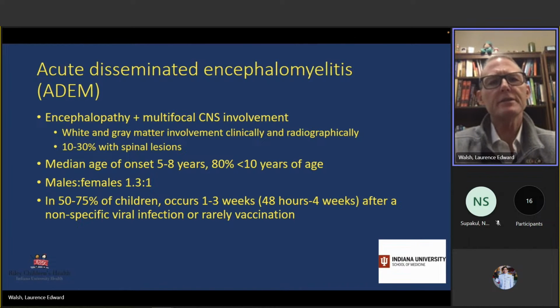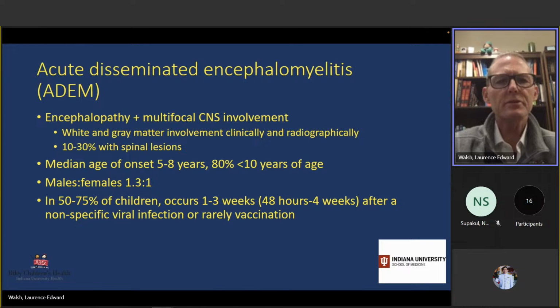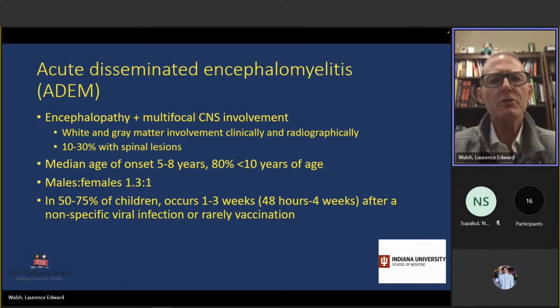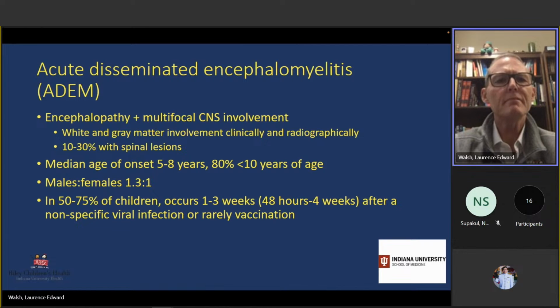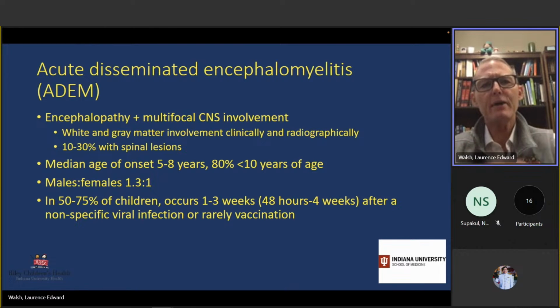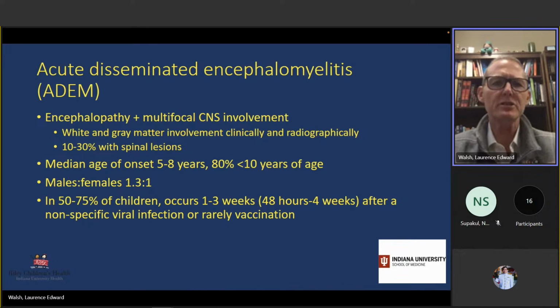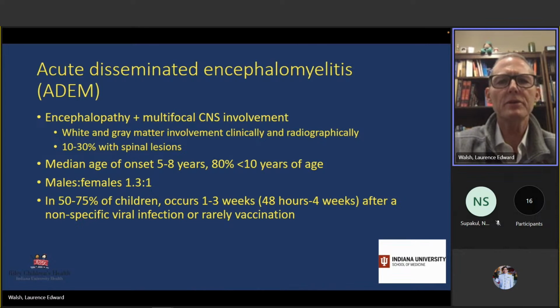Moving to acute disseminated encephalomyelitis. So this is the third of the typically monophasic ADSs. So you have to have encephalopathy. You have to have some sense of involvement of the sensorium, irritability, sometimes fever, seizures, and so on. There is ADEM without encephalopathy, but then we don't think about it as ADEM as much until proven otherwise. Plus, you have multifocal CNS involvement.